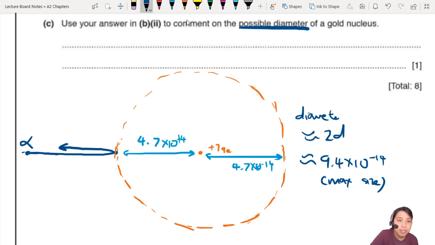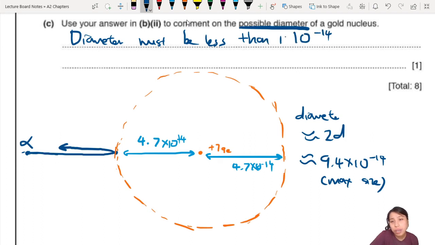So what we usually can say is the diameter must be less than a scale of 10 to the power negative 14. Usually this is 1 times 10 to the power negative 14, and you should be good. The mark scheme says they allow times 10 negative 13, because if you round this off, this is kind of close to 1 times 10 to the power negative 13, because 10 times 10 negative 14 is that. But I would be more comfy just saying diameter must be smaller than 1 times 10 negative 14. Okay, so this one is just a B1 mark for a guesstimation question, just to roughly guess what the diameter is.